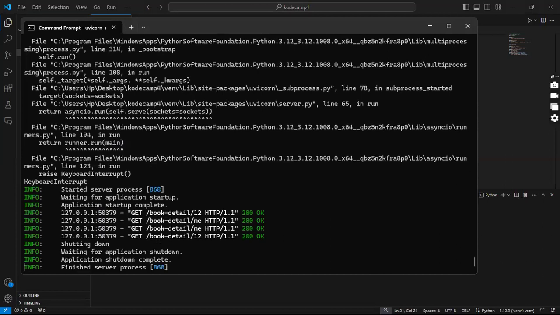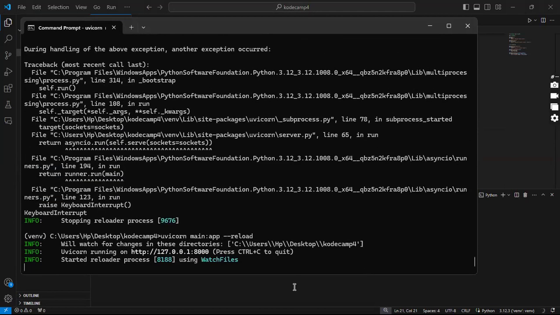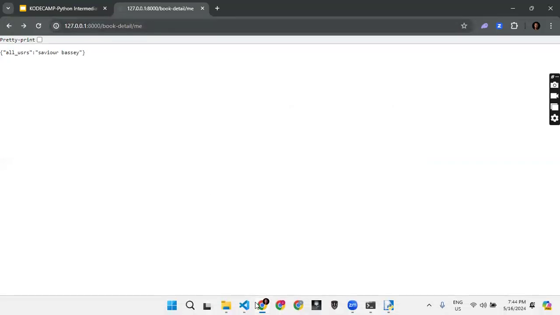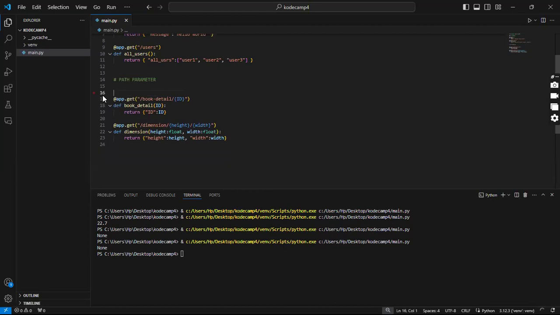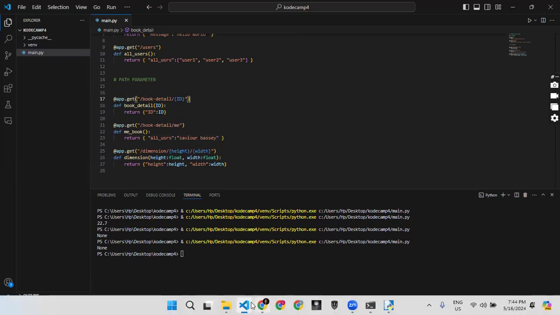Let's break our server and restart this server. Then let's go back to our browser and refresh this. Okay, sorry, the other way around. So I'll bring this one down right below here. And then of course, we do it again. Let's refresh this again. And then you see what I'm trying to explain here, right?